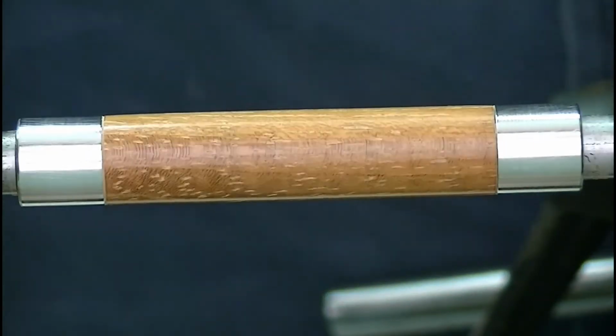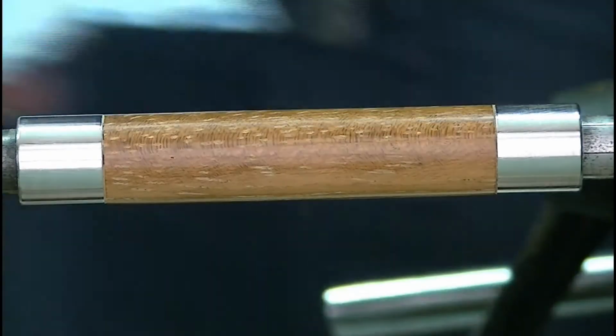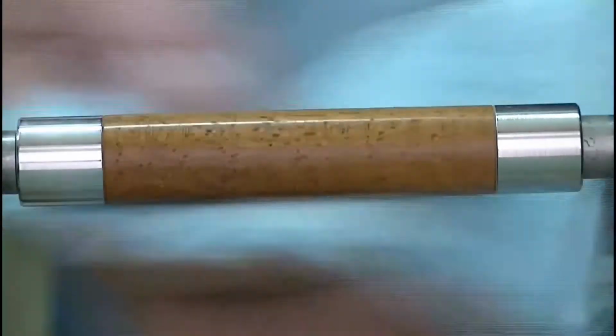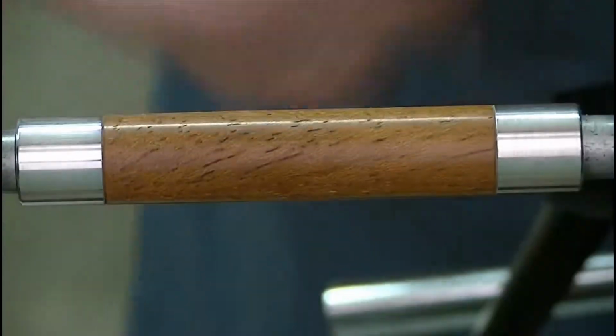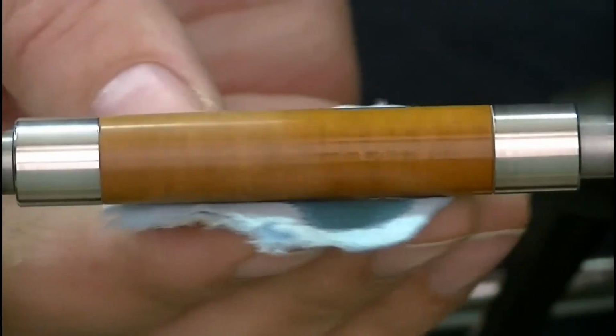All right, we'll hit that with some denatured alcohol, see how that looks. Looks pretty nice. All right, time to apply a little sand sealer here, seal up all those pores.